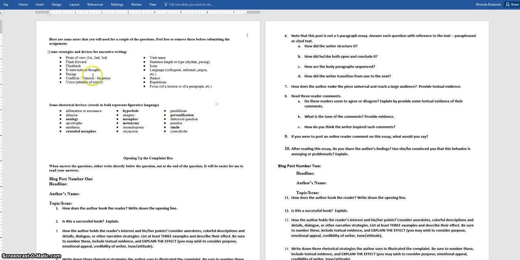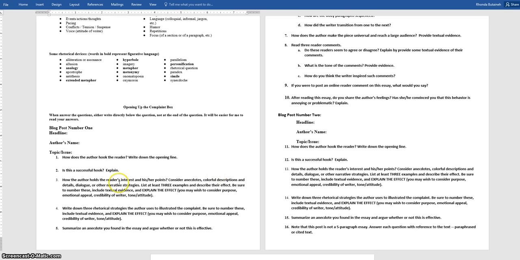Now, at the beginning of the document, there's some notes. Here are some strategies that writers use, and I would love for you to start practicing these strategies. These are narrative strategies that we use when we tell stories or personal anecdotes. These are rhetorical devices, and that's what we do when we write well. We have parallel sentence structure. We use a metaphor or a simile. It just makes our writing more powerful.